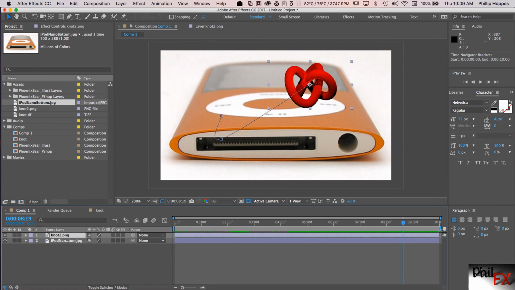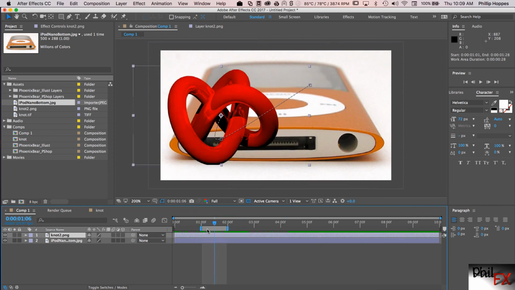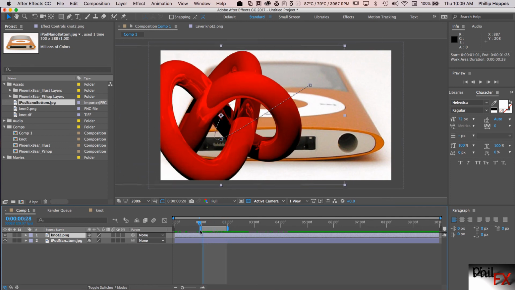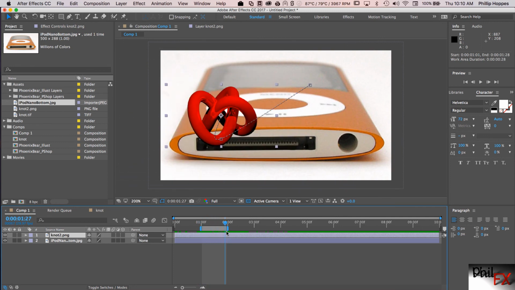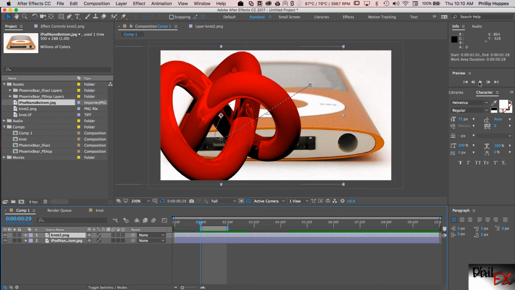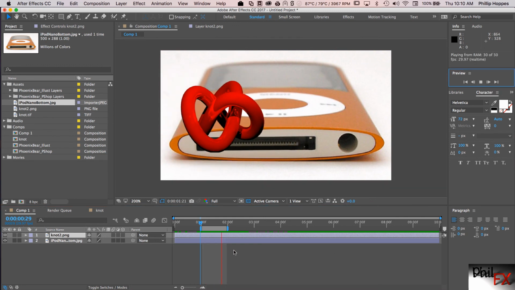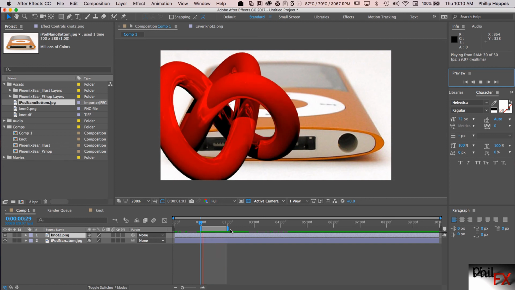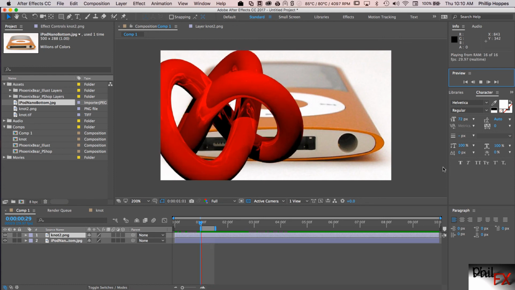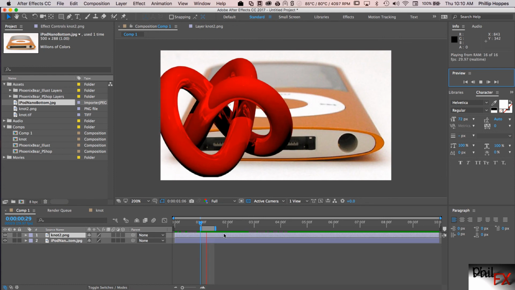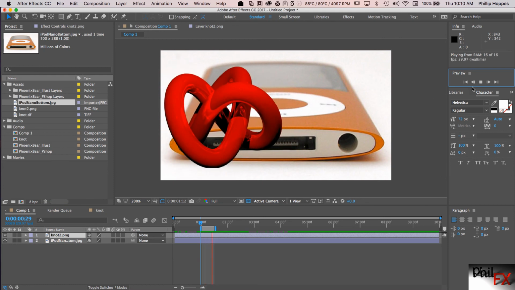And then this bar here, this is my work area, and we talked about this last week. This comes in very handy because I can modify my work area, and if I want to see how my animation is proceeding just between 1 second and 2 seconds, I can put this in here and then hit play, and it's only going to repeat for that time. In fact, I can go in here and make that less, and it's going to repeat only for the length of time that I have for my work area.